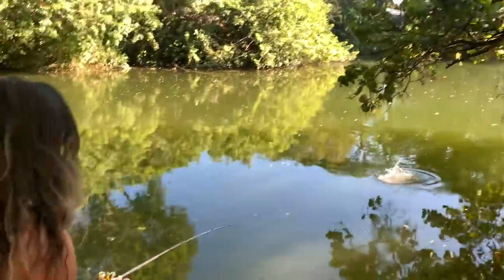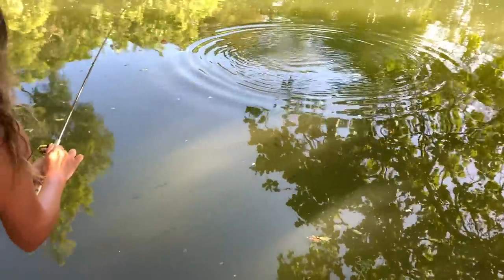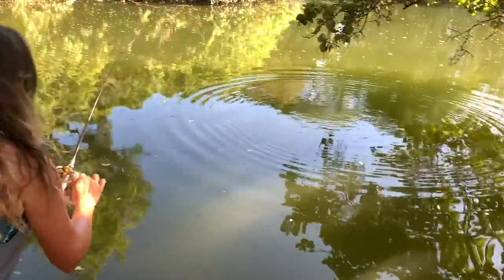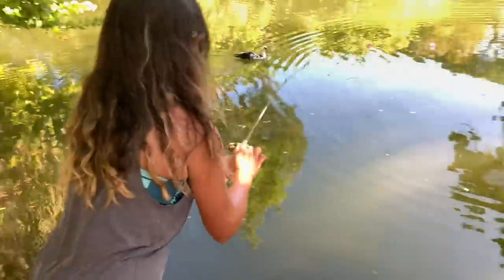Perfect throw. Oh! Keep the rod tip up. Oh! Reel, reel, reel. Do I have something? Yeah, you have something for sure. Did you see that? Oh my God. What's with the stance?